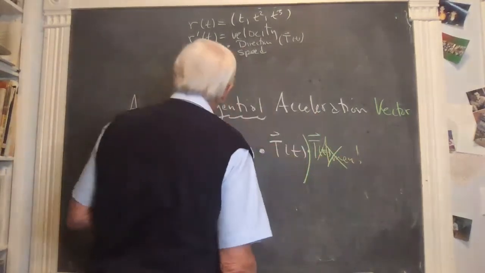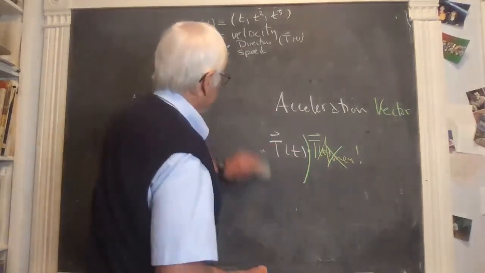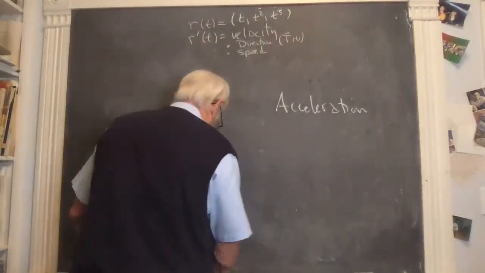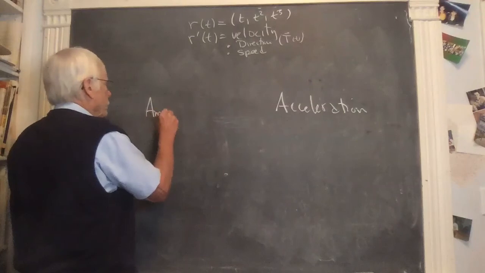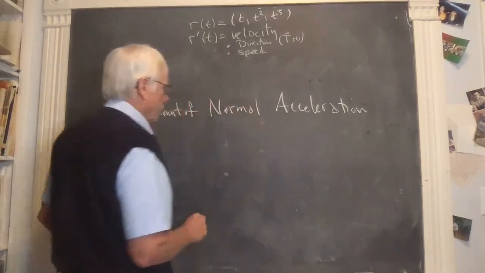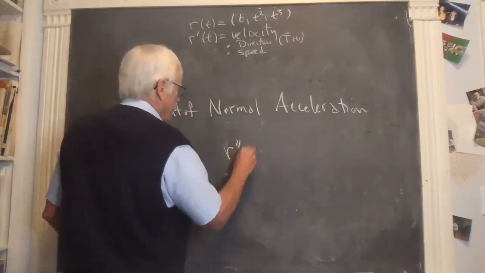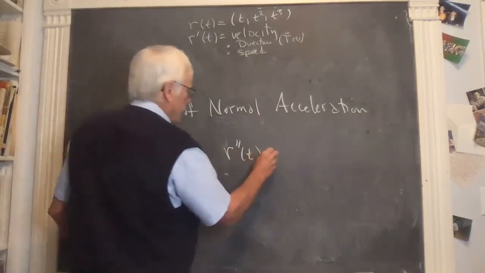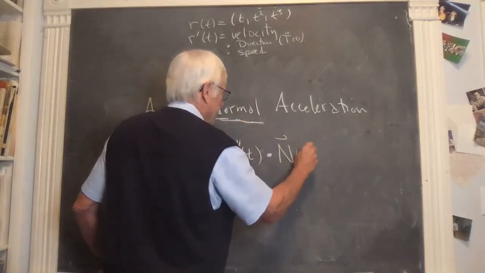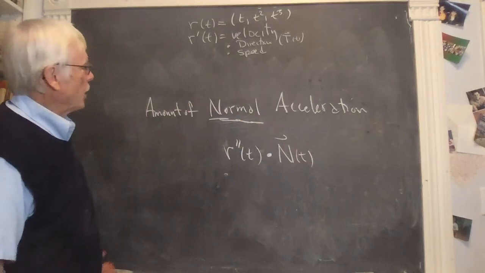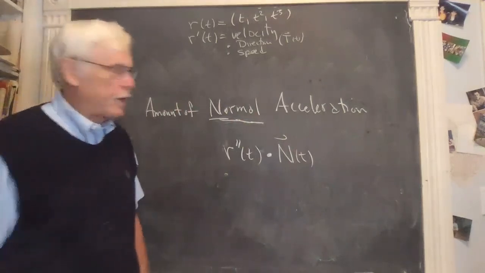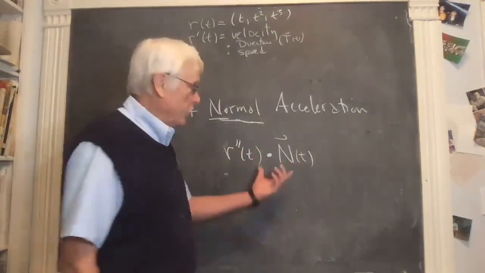And the same thing works with the amount of normal acceleration and the normal acceleration vector. See the amount of normal acceleration. So you take the acceleration and you take the dot product with a vector that's in the normal direction. Hey, that's the normal vector. So there is the amount. If you wanted the normal acceleration vector, so if you're being asked for a vector, then you've got to multiply this by N. This is a number since it's a dot product.